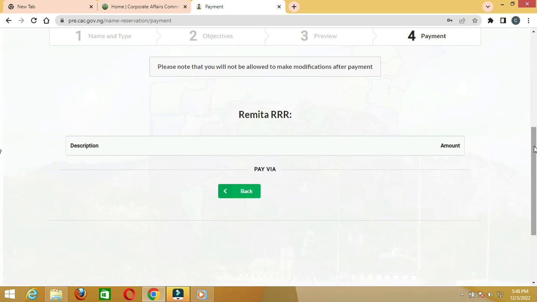But if the name you sent to CAC is not okay by them, then they will decline or reject your application, and that simply means that you need to look for another name and submit to them. So that is all about how to apply for name reservation for a private limited liability company.